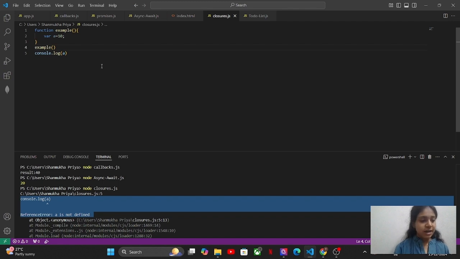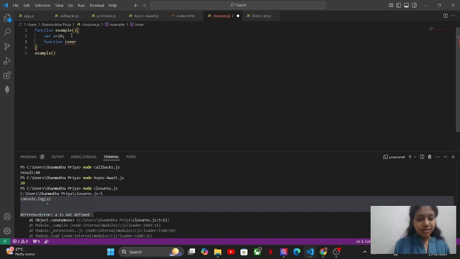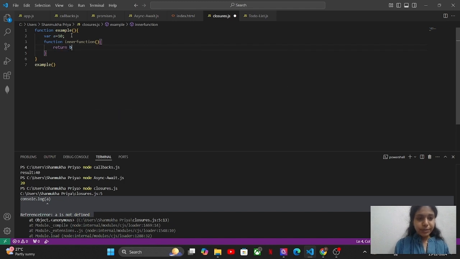So let's take another example. Here we have initialized the variable a, and let's take another function inside this function. Let's name it inner function. And here we will return a value.